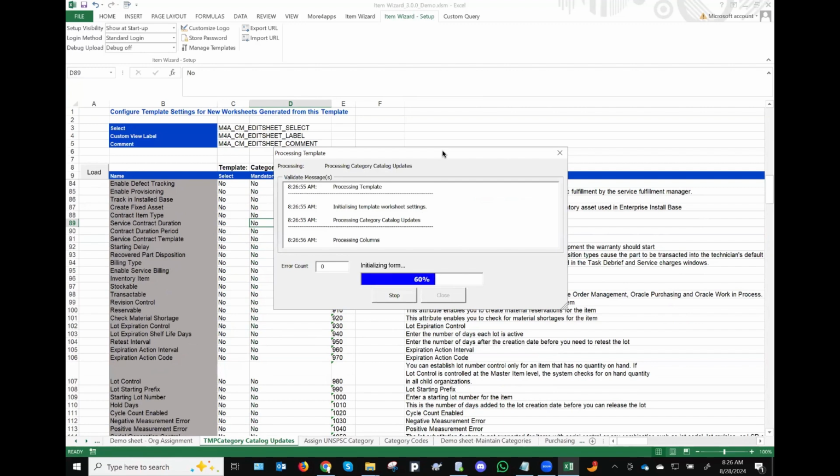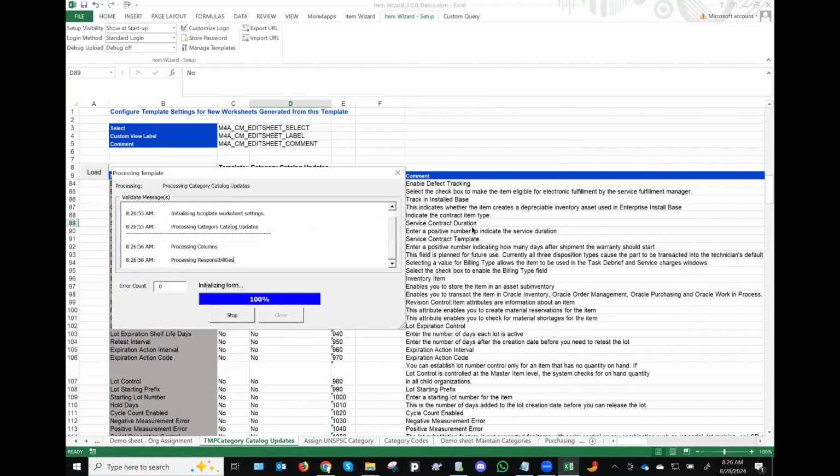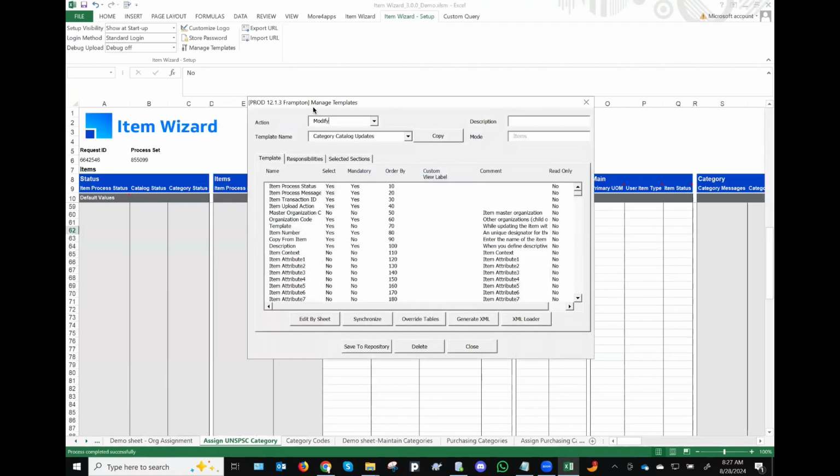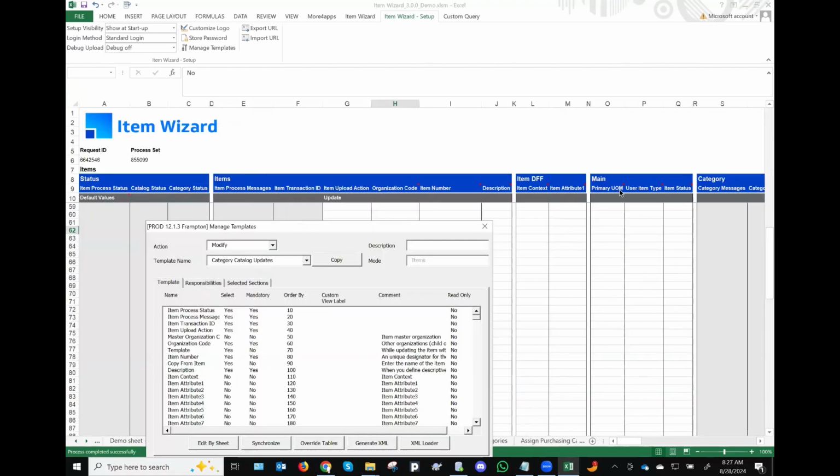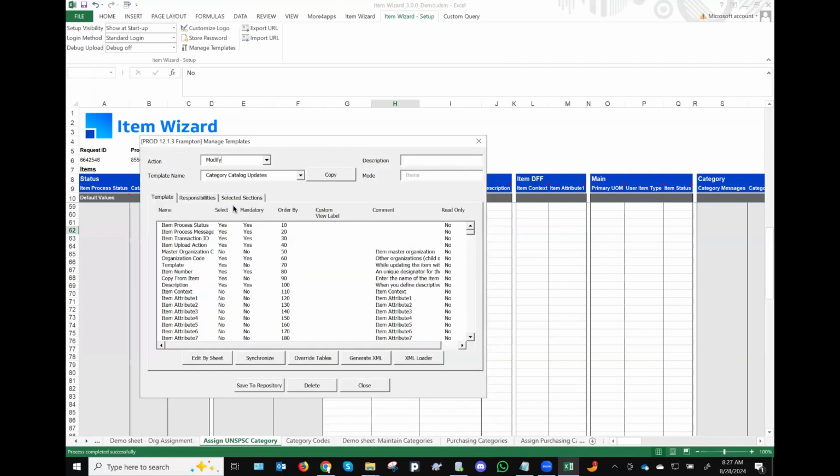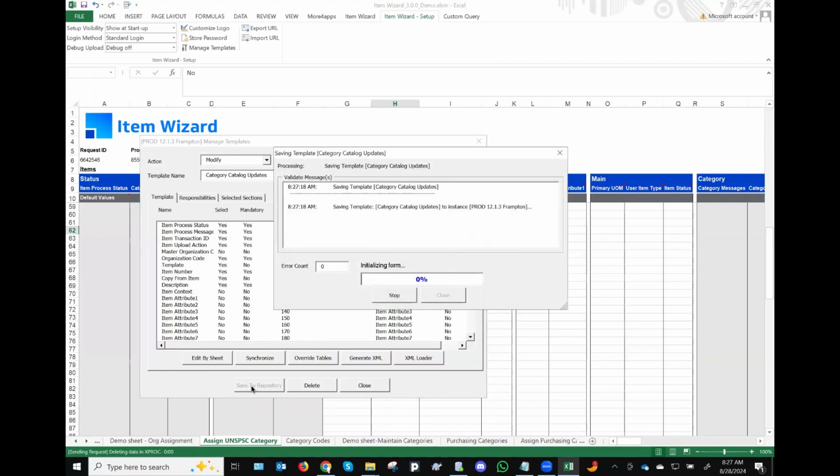I can even change the description on some of them, the comment on some of them. The comment is just what appears when you hover over the column label. So these are little tiny comments that you see when you hover over. Those are controlled using the comment here. So you can tweak those as well. So once you've done that, you can load it back up. So now it's loaded in here and you can save to the repository. And this template takes effect. Next time on, I pull this template, I'll only see those columns, okay?